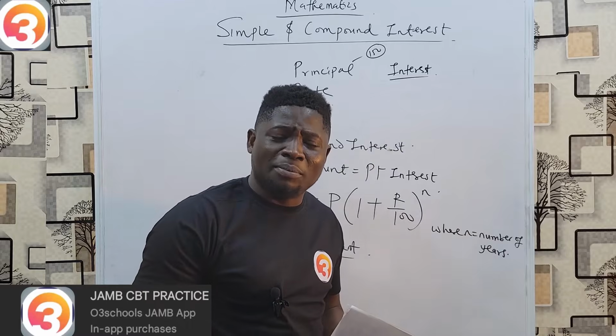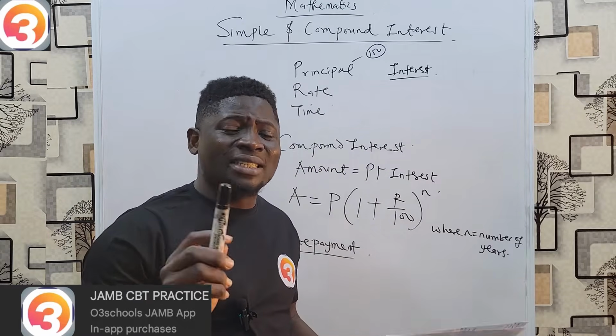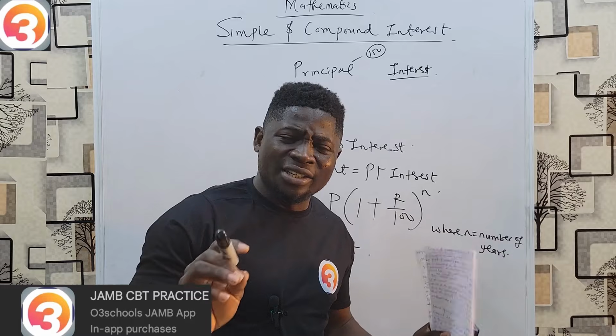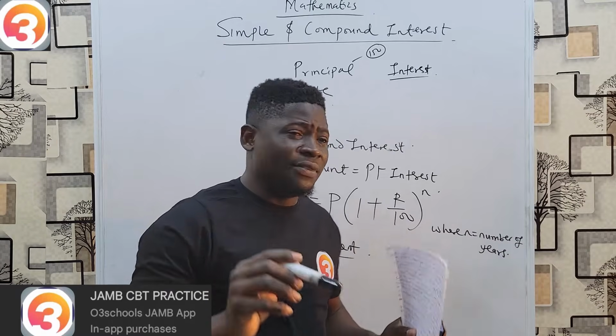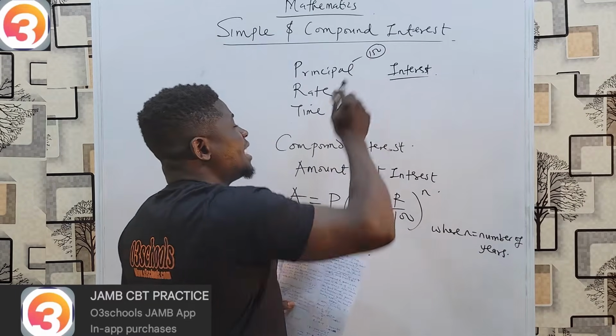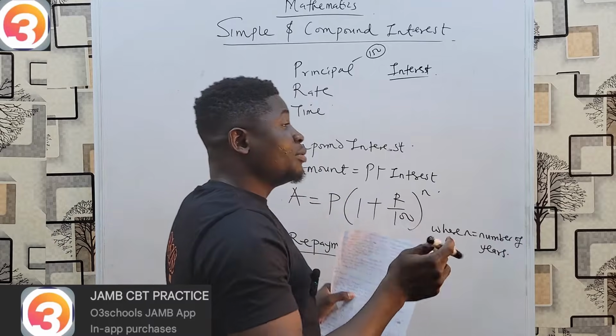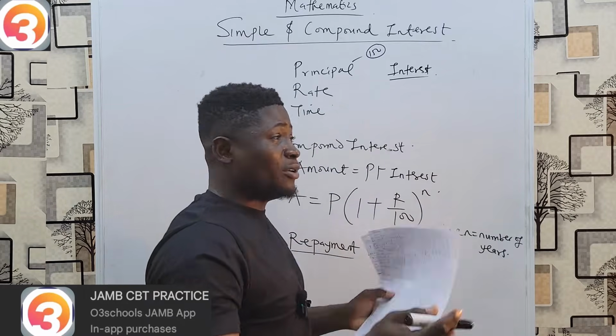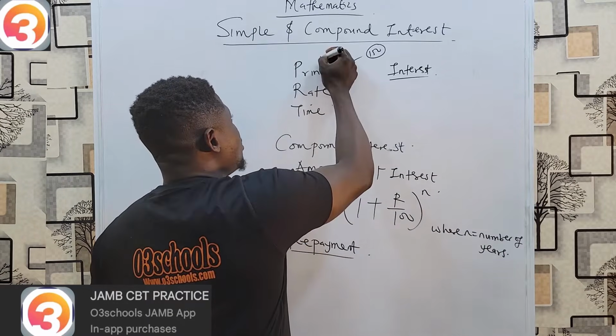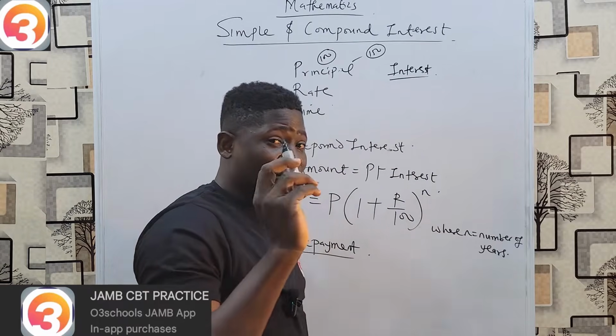Stop collecting money from the person. So the principal is fixed in what? In simple interest, the principal is fixed. But know that this 150 naira that I mentioned here is both the principal and the amount. But the real principal itself is 100 naira, which is the amount for the marker.